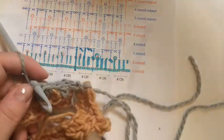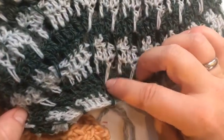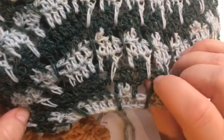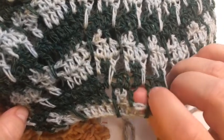So when you actually look at the stitch, I'm just going to get out the finished work. When you look at the stitch here, because you have two stitches, you can pull it up a little and you get nice air in the stitch and a nice definition.